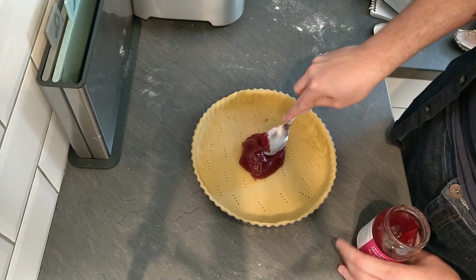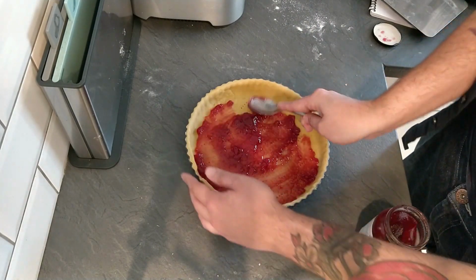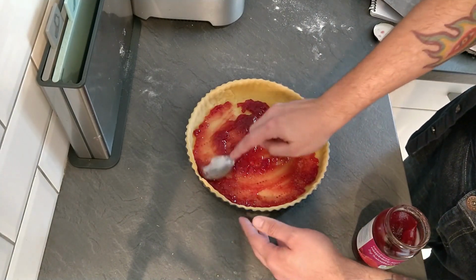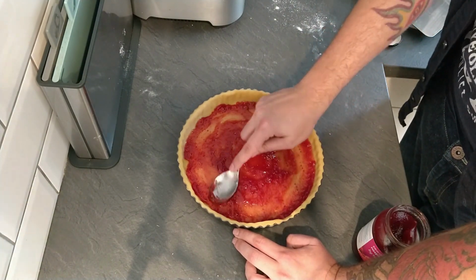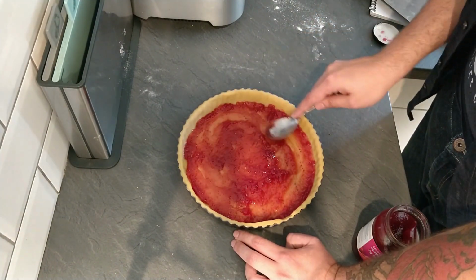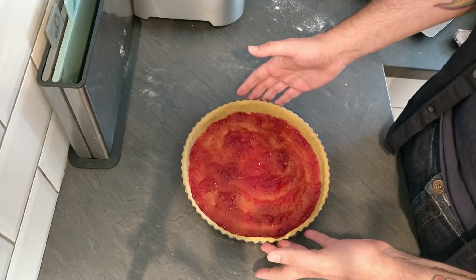Just going to add a bit at first. We don't want too thick of a layer. Just spread it all around nice and evenly into all the corners. Again, it's all down to preference really. If you do want more jam, add more jam. Personally, I don't want us to overpower it too much. There we go, that's the jam all nicely spread across the bottom.